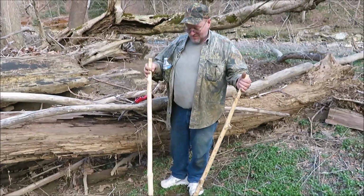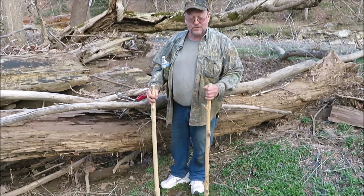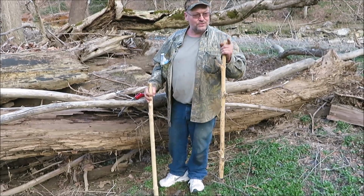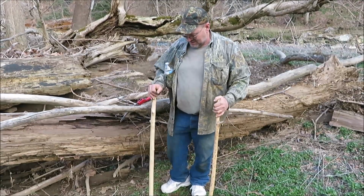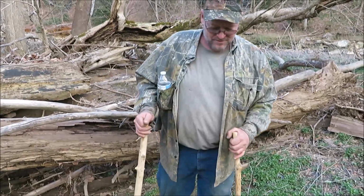So, yeah. Pretty cool. And I'll tell you, the saw works really great on that wet stuff. Now that dry was a little tough, but this is actually wet. It went through it really easy. So we got 2 walking sticks. Cool.